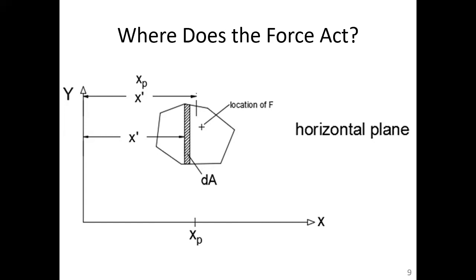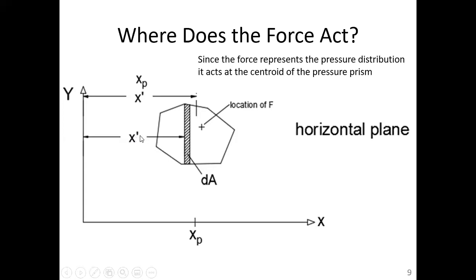And so typically when we are looking at stability problems, we're using Newton's first law in two ways. One, sum of forces equals 0, but then we'll also be looking at sum of moments equals 0 about some point. And in that second one, that's where we need to know where the forces act. So in this case, again, it should be kind of obvious where the force acts, but we're going to go through that exercise anyway. So again, the force represents the pressure distribution, and we're looking down on top of this horizontal surface. So you can see the XY plane. We're just looking down on top of this instead of at the edge.